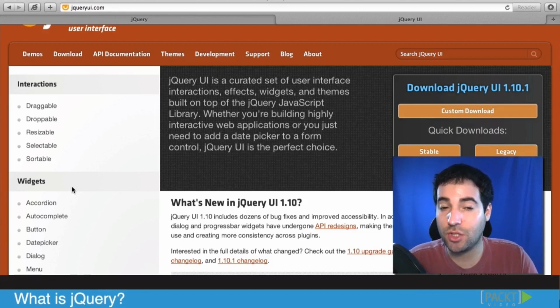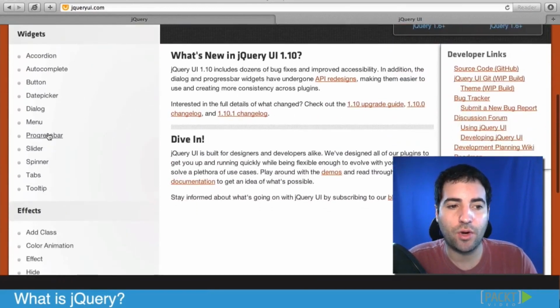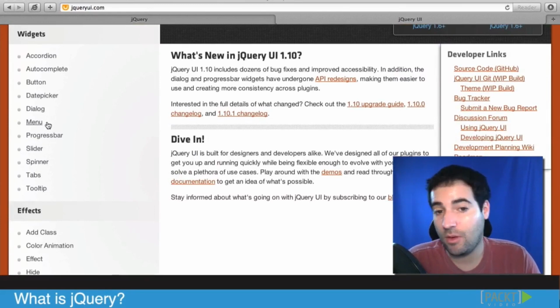Who should use it? Should you use it on every project? Not necessarily. But if you have a lot of user interfaces that demand an accordion and a dialog box and a menu and a progress bar and so on and so forth, it could become very valuable because it'll cut down your coding time dramatically, because everything is almost done. All you have left to do is to be familiar with the way the widgets work, and that's what we're going to be doing in the next couple of hours.